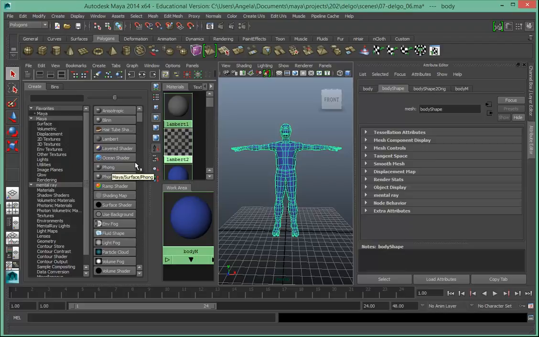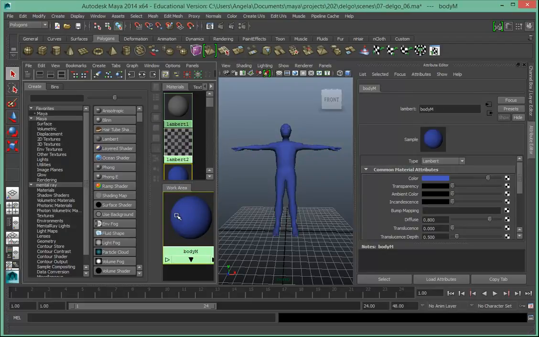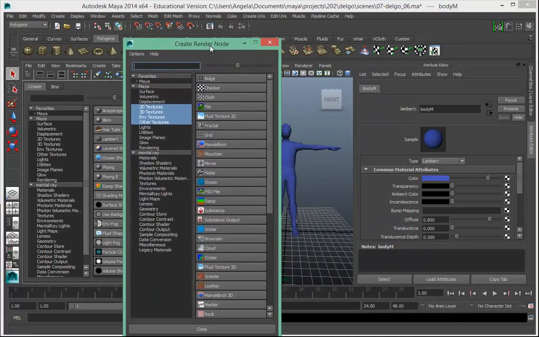Always apply a color to a surface, or always apply a texture to a surface. The surface is then applied to your object. So for example, if we wanted to apply a checkered pattern or a granite pattern to Delgo here, we could do so by applying these 2D and 3D textures to a surface. Again, our surface is Body M. So select Body M over in your work area or in the library section of your Hypershader. And this time, to the right of the word color, there is a checker box. We're going to click on that checker box and a new window will populate called the Create Render Node. And for sake of ease, I'm going to choose the checker, which has no correlation with the icon to the right of the word color, but we do in fact want to apply a checker pattern to Delgo.